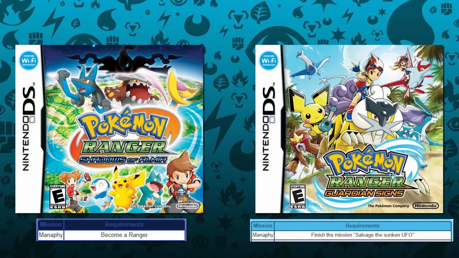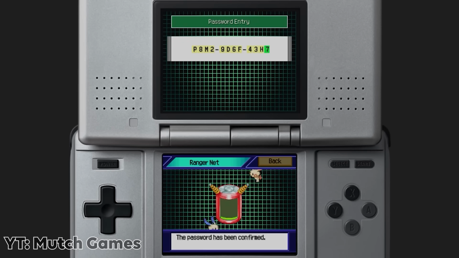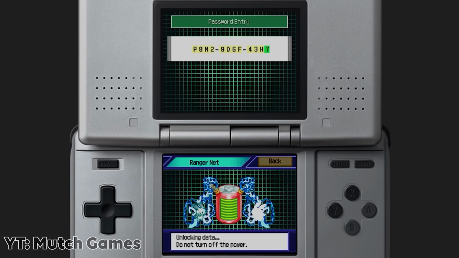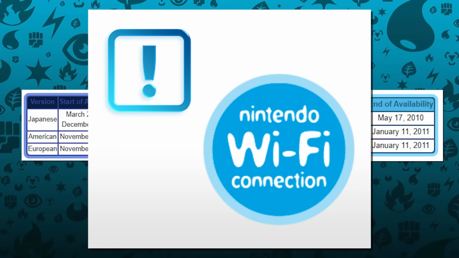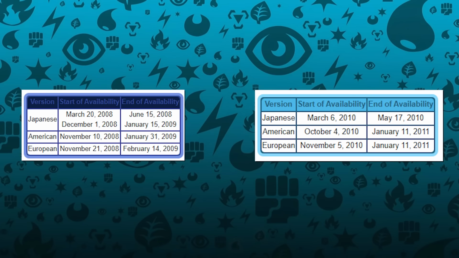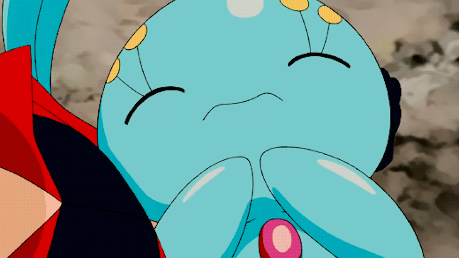However, the more practical thing that distinguishes these games is that the first game's event can only be unlocked by typing in a password, while the sequels got their events distributed from a single Wi-Fi event that only existed during a small window of time 15 years in the past. Well, that doesn't sound very fair now, does it?